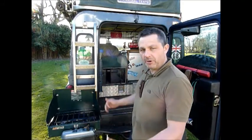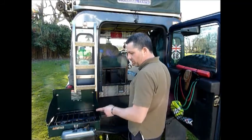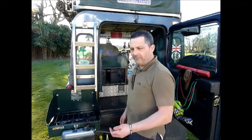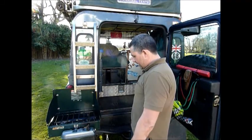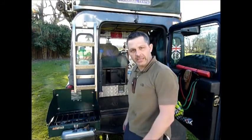So let me give you a brief rundown. As you can see there, a lot of people use this — that's the old Coleman double burner Coleman petrol. In my opinion it's bulletproof, a very very good bit of kit. It's never let me down. We've taken it to the Alps and all over the place. Sometimes not the prettiest, admittedly, but a great bit of kit all the same.